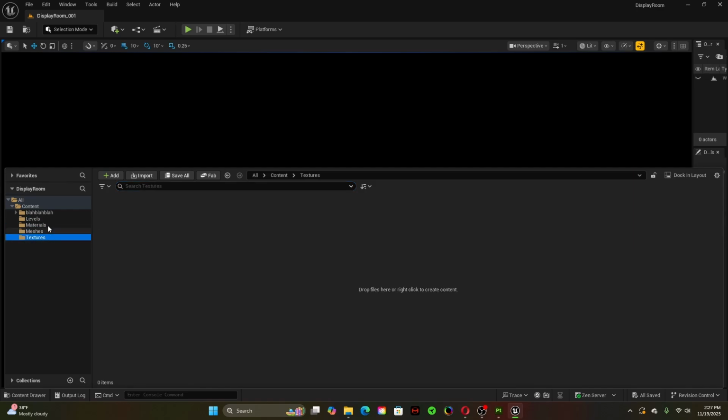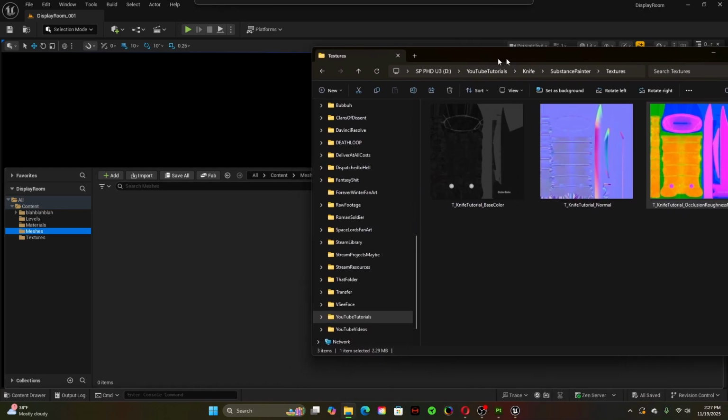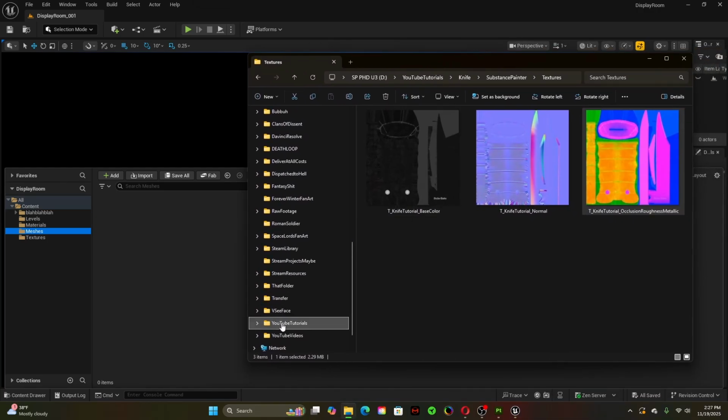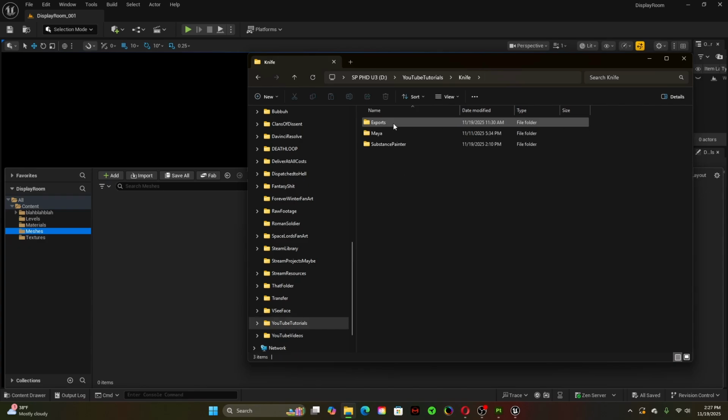And now in these folders that we've made, meshes, it's pretty simple. We're going to go to our file explorer. We are going to grab the knife meshes.